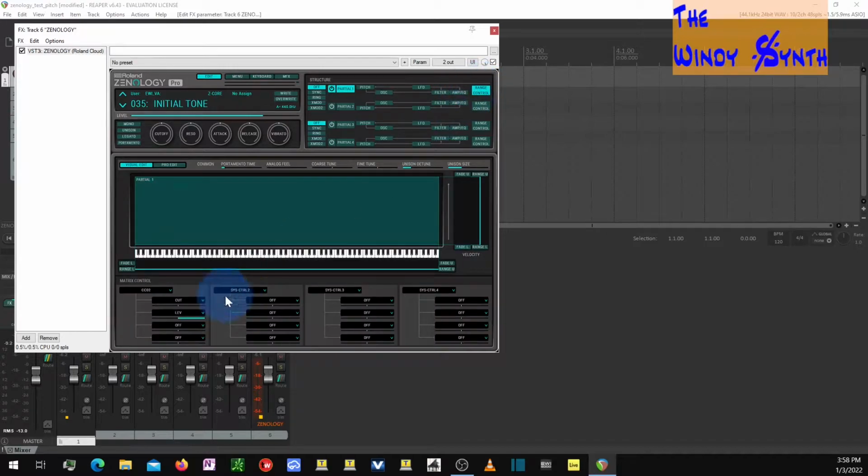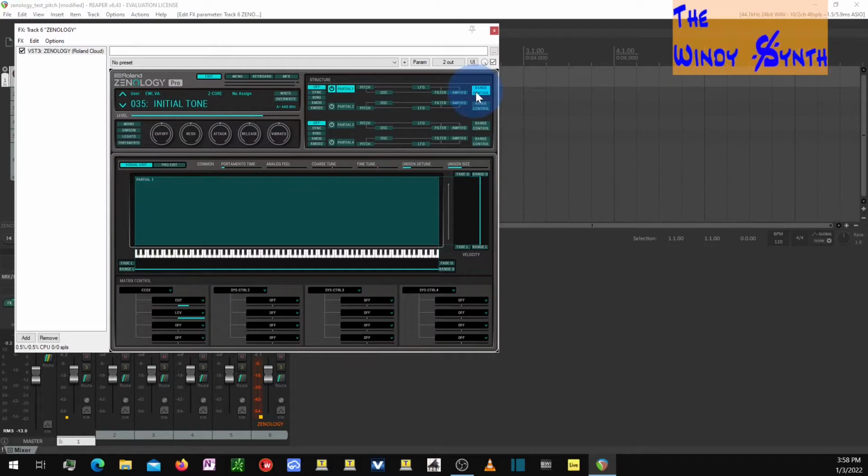So then what we want to do is change the cutoff so that it's increasing as you blow. That's your basic idea of how to set this up.